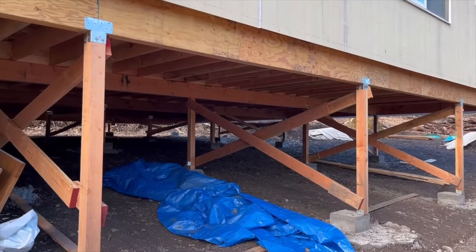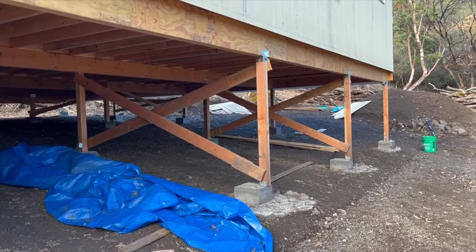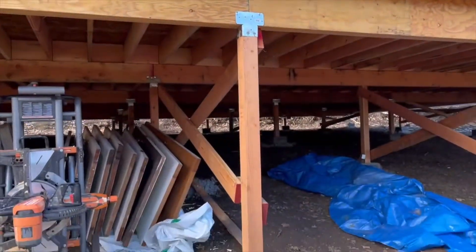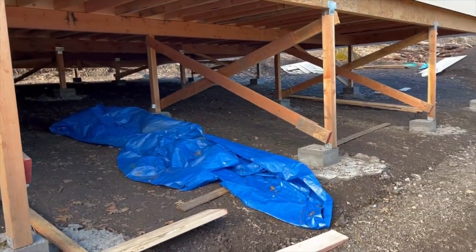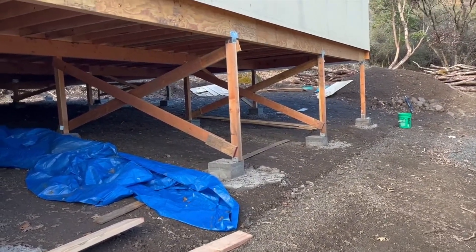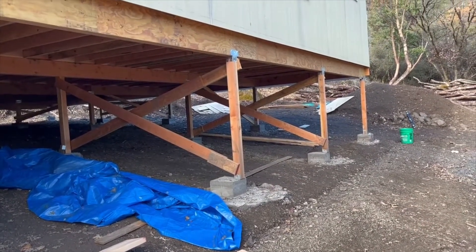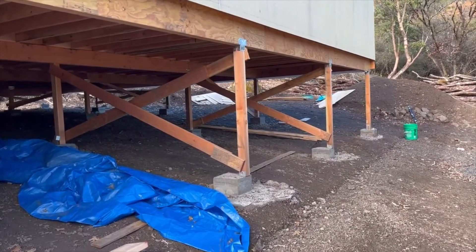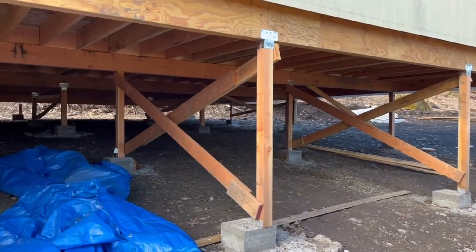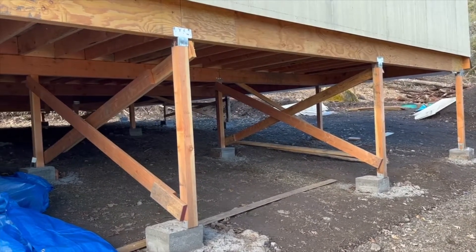Today I am underneath the house. We are on a post and pier foundation here, and you're probably thinking that looks rickety, especially thinking how big our house is — it's 2,000 square feet, a 40 by 50 footprint. We have these piers spaced about every 10 feet, which is what the engineer spec'd it to, and the concrete itself goes 7.5 to 8 feet deep into the ground. That part is good. It is these 4x4s that we need to beef up.